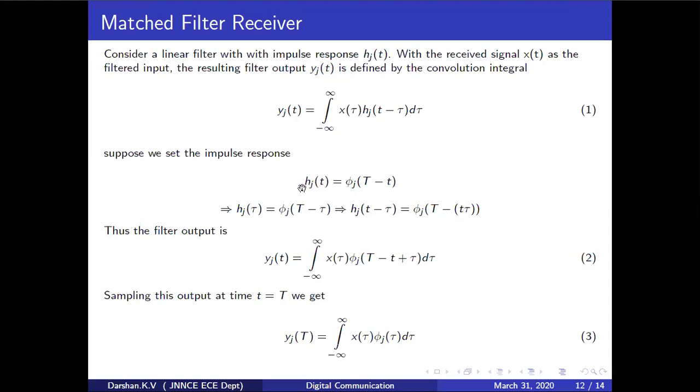Okay, this is what we will assume. Then instead of t you should put tau, so phi j of T minus tau. What I want is t minus tau. So wherever tau is there, you put t minus tau. The minus has been missed; here there is a minus, not t tau, but t minus tau. After that you are going to get this as the expression. So this is the convolution expression, or the output of the filter.